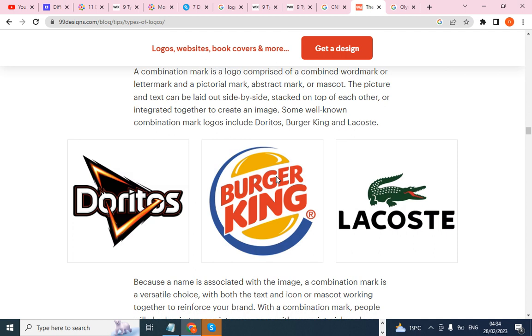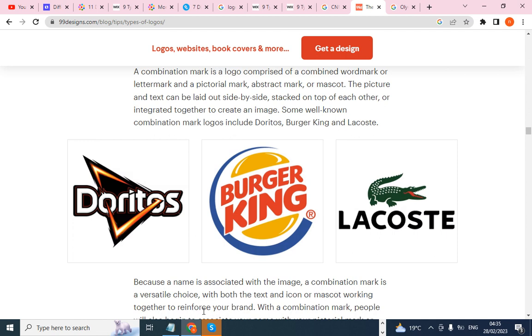Okay, with a combination mark, people will also begin to associate your name with your pictorial mark or mascot right away. In the future, you may be able to rely exclusively on a logo symbol and not have to always include your name.